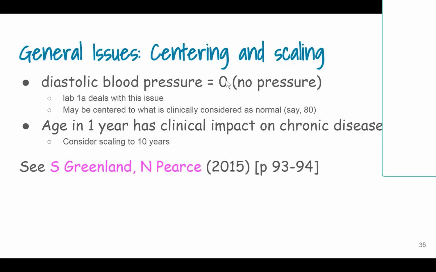I'm not a clinician, but what does a blood pressure measurement equal to 0 mean? Anybody know here? Having no pressure is probably not explaining much in my model. So in my lab, I have deleted that 0 pressure. But if you have some clinical evidence to support that 0 is okay as a measurement, you can keep that in your model.